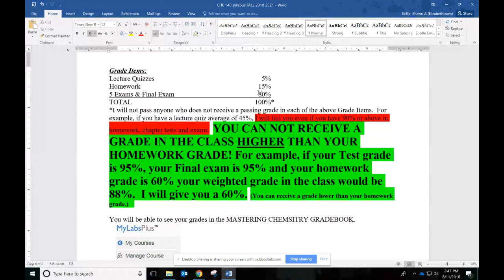There are 5 exams. There are 600 something homework problems. I think you can see where I'm going with this. As I said, most of the time, if you're doing the homework, you're going to get an A or higher on the homework. I can count on one finger the number of times I've had people pass this course and not have at least an 88 or higher on the homework, percentile-wise.